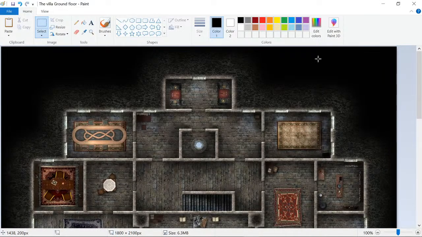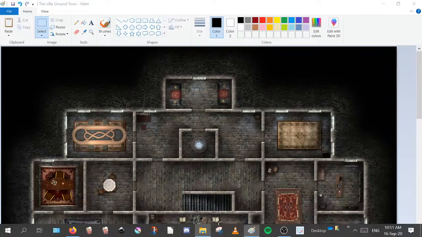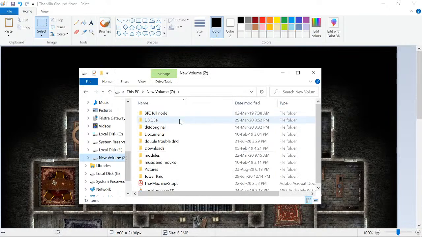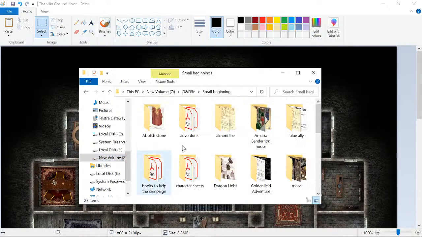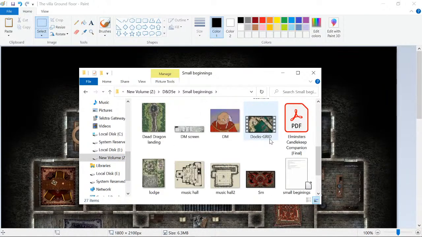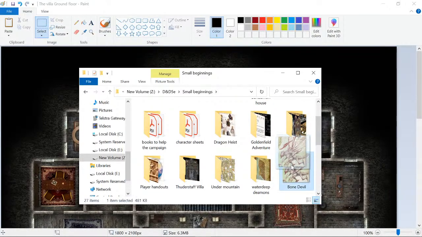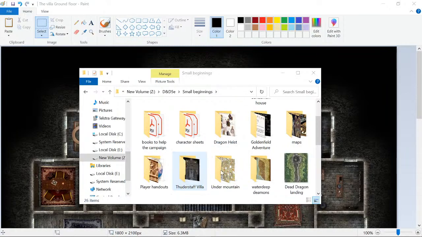Save. Actually, might go into that right now while I'm looking at it, because there's a few other things, like this Bone Devil. This was in that, so put that in there.